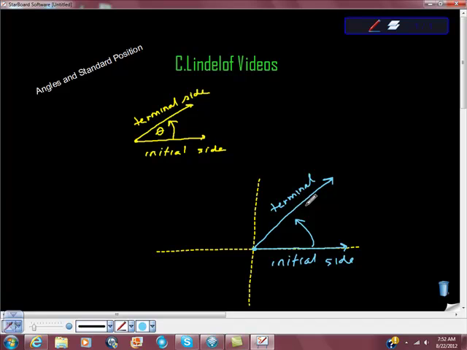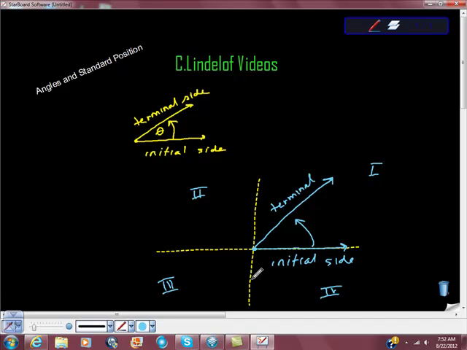or anywhere inside a quadrant. This is quadrant 1, this is quadrant 2 if you remember, this is quadrant 3, and this is quadrant 4 down here. If it lays inside of these, then we say that our angle falls inside of quadrant 1, 2, 3, or 4. If our angle happens to fall on the x-axis or on the y-axis, we say that our angle is a quadrantal angle.